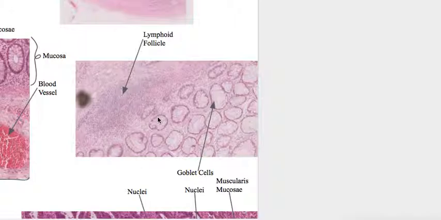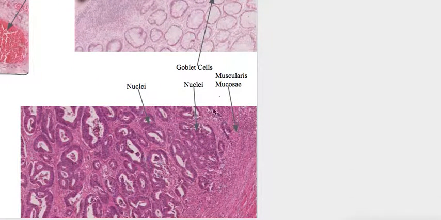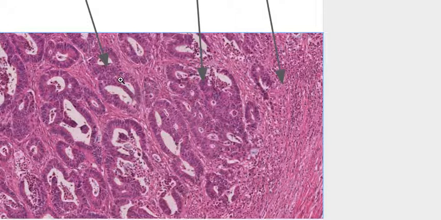Now, still in adenocarcinoma, but looking at it more closely, you can see a lymphoid follicle, but it's not well contained, as well as you can make out that the goblet cells are no longer well defined and they're starting to be less and less. You can also see in this well-stained slide that the nuclei have grown to be various shapes, as they are no longer just circles, but there are ovals, there are just all sorts of various shapes within it.